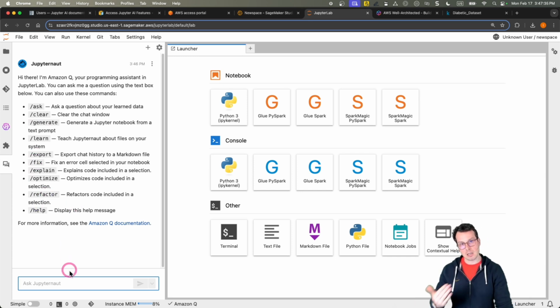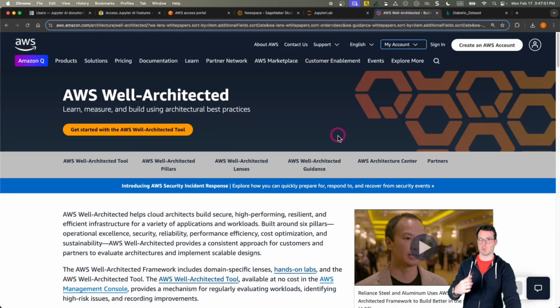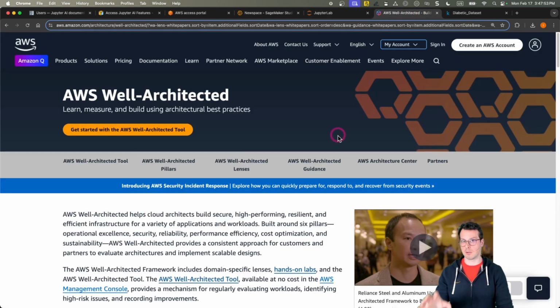So let's take a look at how we can use that embedding model that we just discussed. So what I'm going to do here is let's maybe go to a Well-Architected Framework page, and let's get some of the best practices in terms of working with ML workloads from there, as AWS guidance suggests.